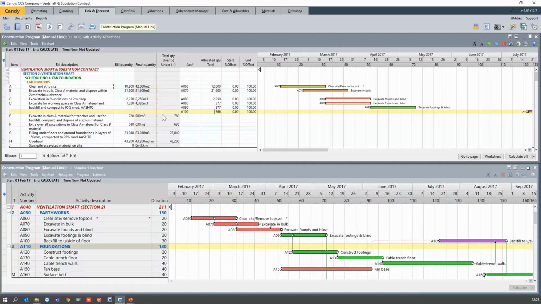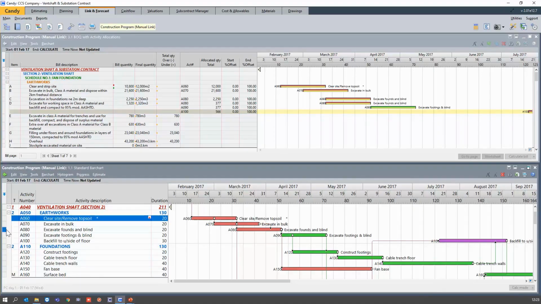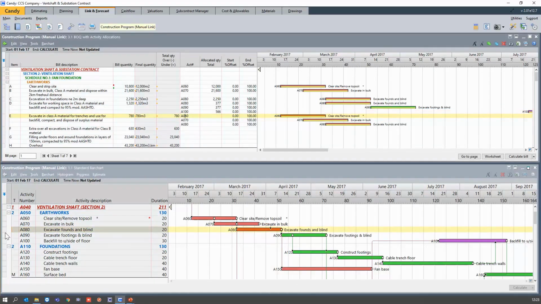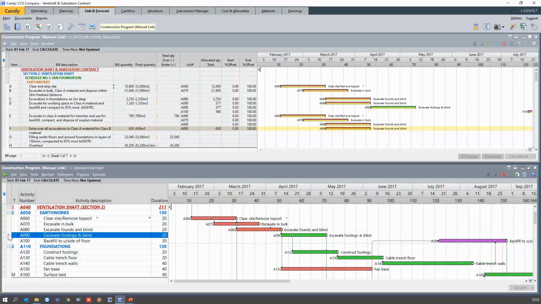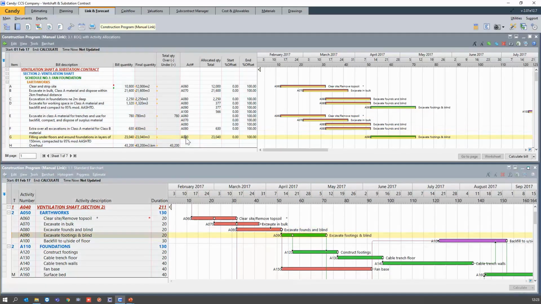Let's say now you have linked multiple things. I'm just going to go crazy here. Or maybe you are inheriting a program and a bill from someone else, and you don't understand what their thinking was behind the links. You would like to get rid of the links between the bill and the program.